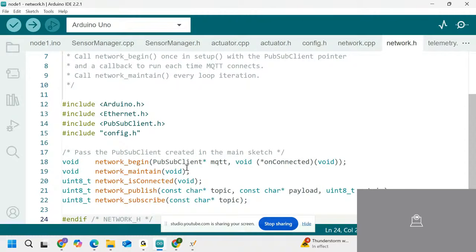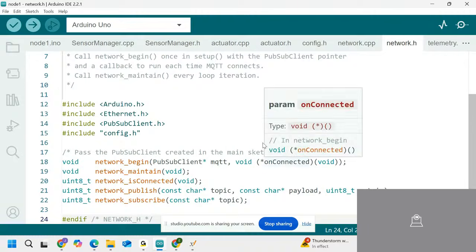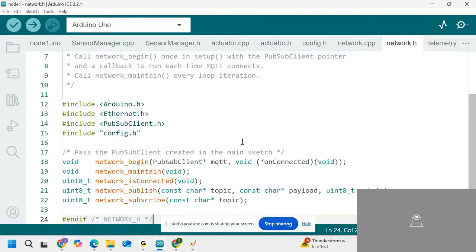In network begin, we will pass the MQTT client object and an on connect function. When the board gets connected to the internet, what you want to do first, that function we pass here. As of now, I don't have any intention to pass any function, so let us not do anything on connect.